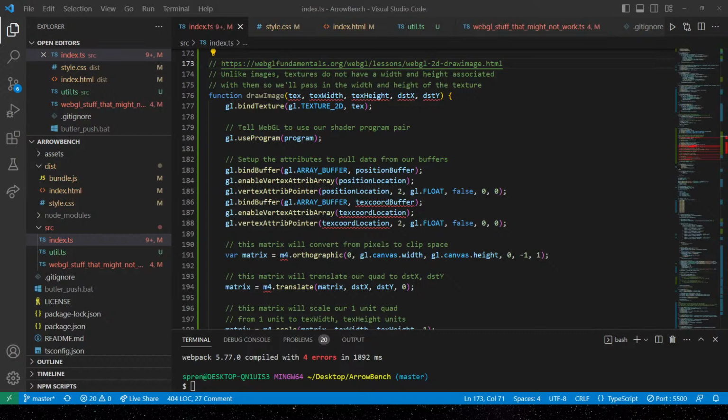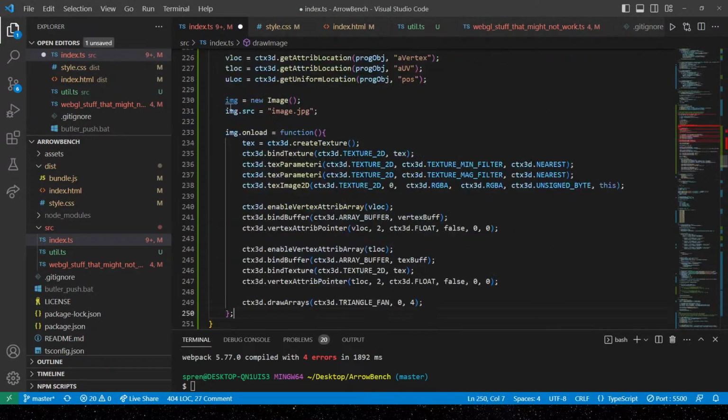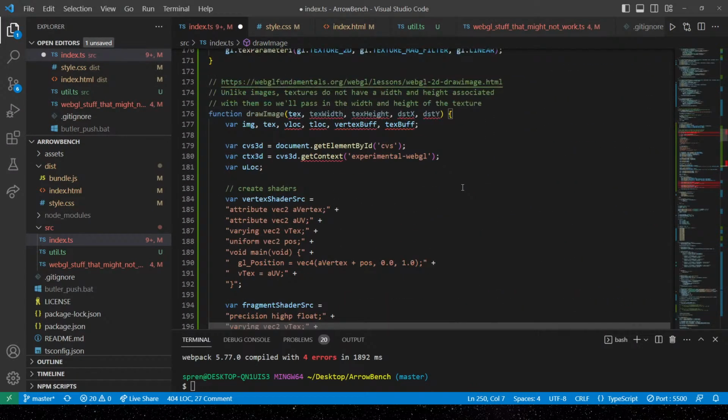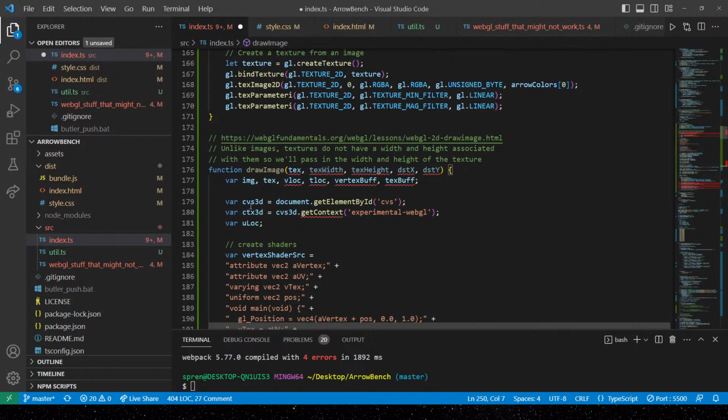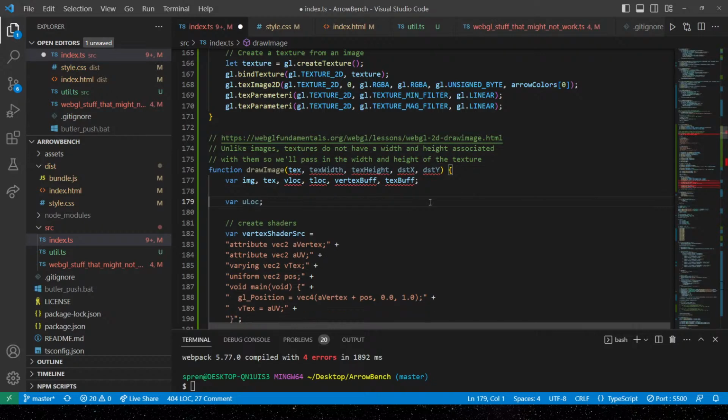Let's start with this instead, shall we? We're bouncing around all over the place trying to find, okay, here we go. Is this fewer errors? Okay, you need to be changed to GL, right? That must be the canvas, yeah.